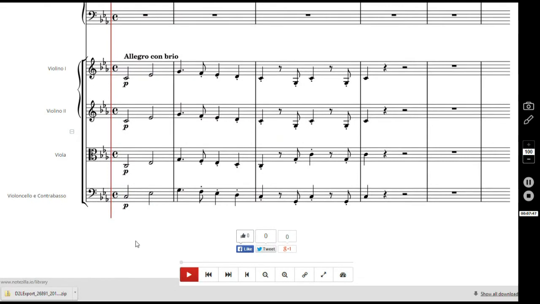Objective 2.3 says identify parallel major and minor keys and identify relative major and minor keys. In this piano concerto by Beethoven, we do have a minor key. If we looked at the key signature and we know that 3 flats for a major key is the key of E flat major, E flat major and C minor are relative keys. The parallel key to C minor is C major, which has a different key signature.